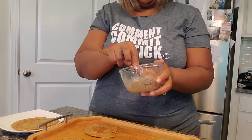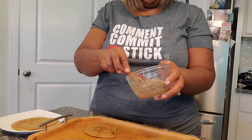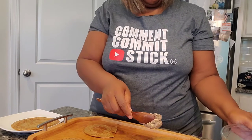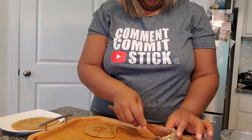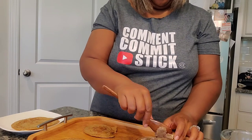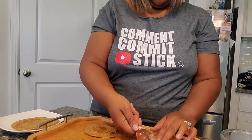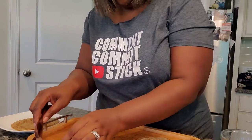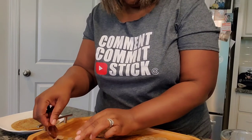And I'm not using icing. I don't like icing. But it spreads nicely. Daddy says we should have used cornstarch on the cookie. Ooh. Oh, yeah. I've got my little snack. Ooh. Special.